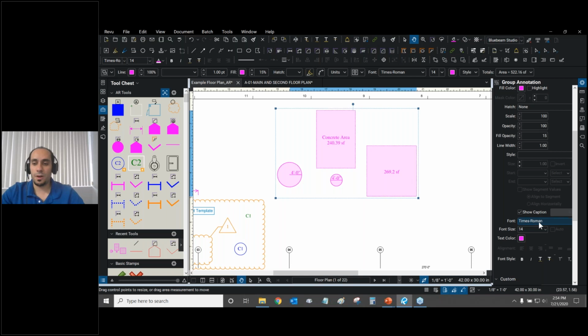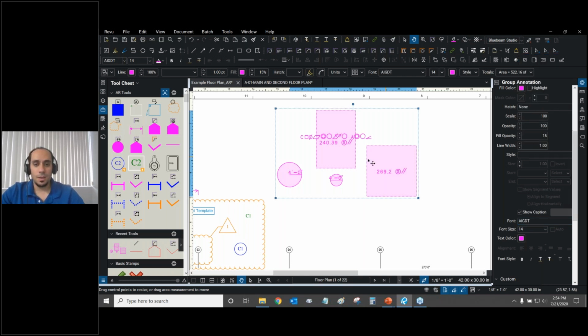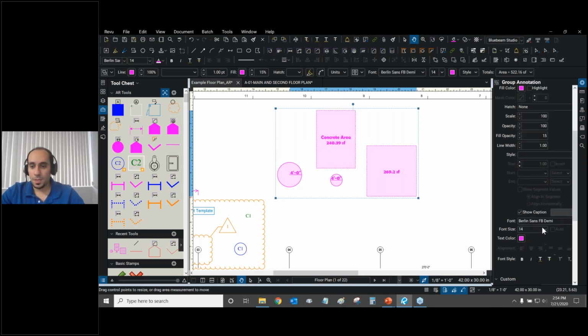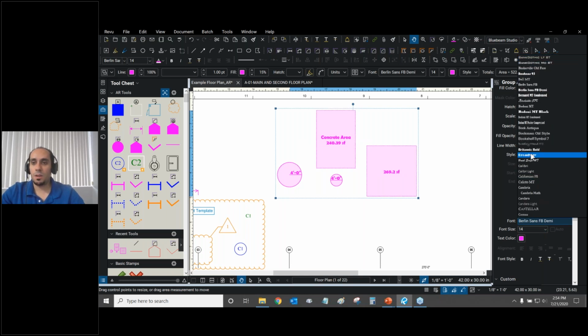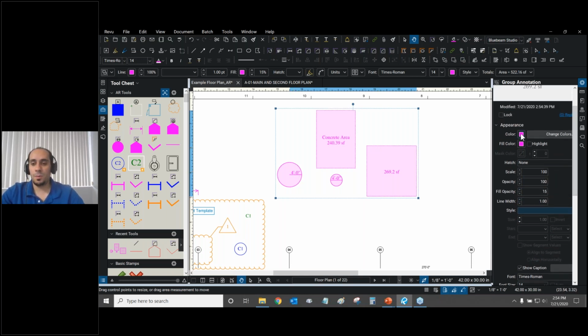So if I want to change their font all at once, I can change it. So here I'll just change it to this one. Oh, that's a cool one. Look at all those funny symbols. Wow. And here, let's change it to this one. There we go. And so all of them are changing because all of them have a font to change. If they didn't have a font, then this would be a different story, and some of them would not even have the option. So that's a great thing that you can do.